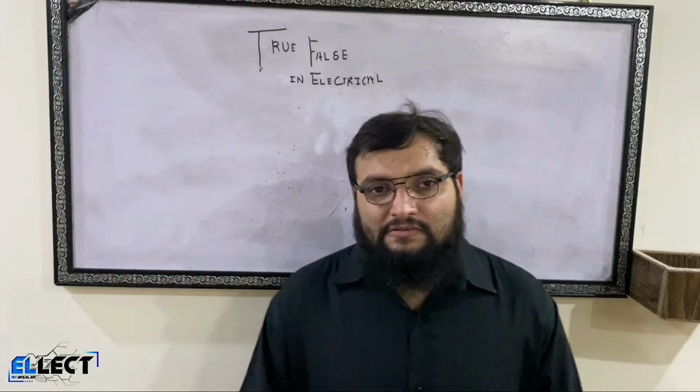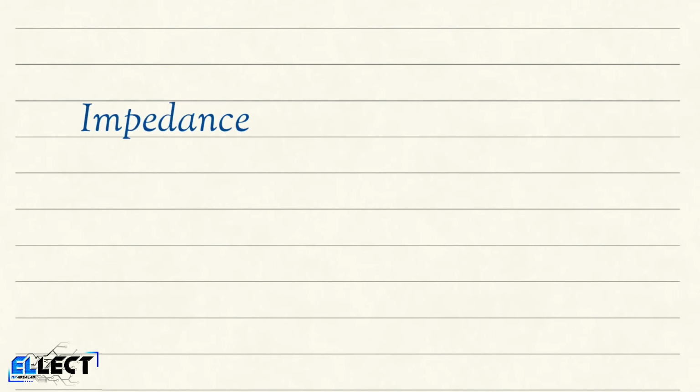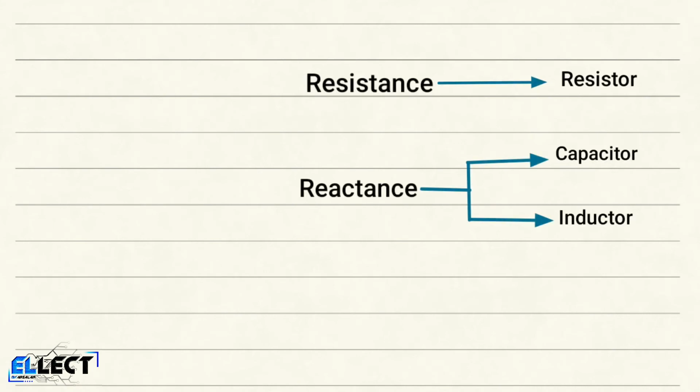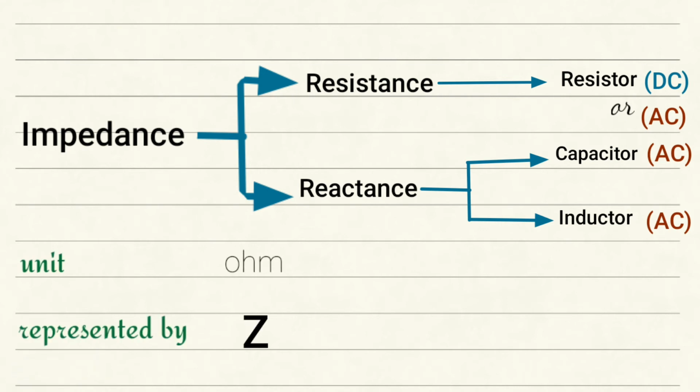Now coming to impedance and admittance. The opposite of impedance is admittance. The combination of resistance and reactance gives the impedance, because in a DC circuit there is only resistance, but when connected to an AC circuit there is a combination of resistance and reactance, for which a new term is derived, known as impedance. Impedance is measured in ohm and it is denoted by Z.